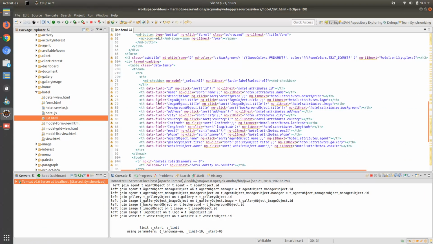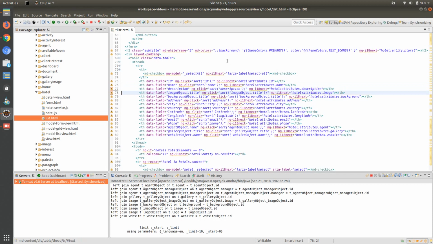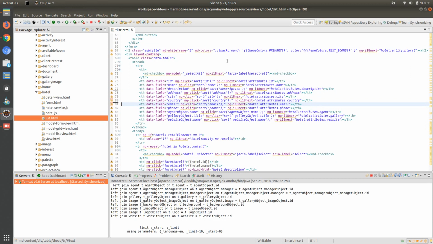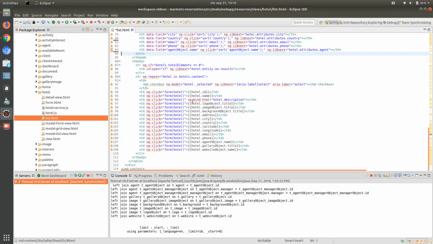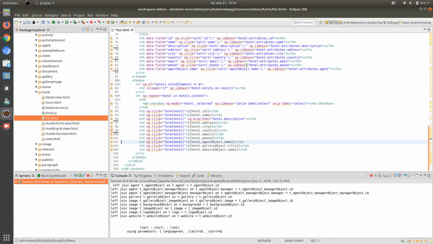So we are going here, and we will show the ID, the name, the description, but not the logo object, neither image, neither background, address, city, country, latitude and longitude, outside, email, phone, agent, you will want the agent, gallery object, and website. And here we present the information. We will make the same: logo, image, background, address, city, country, latitude, longitude, agent.